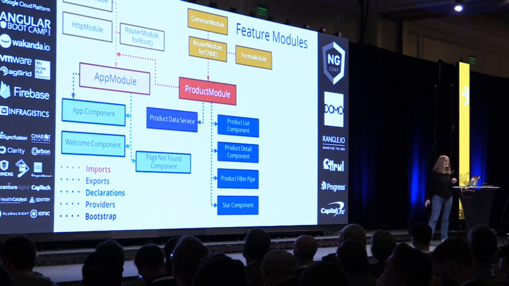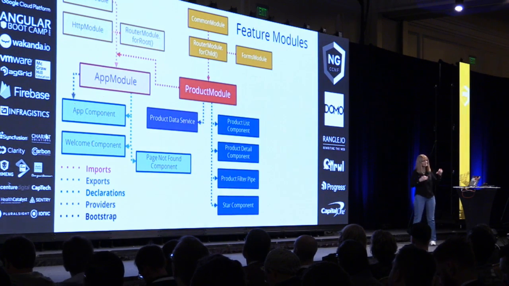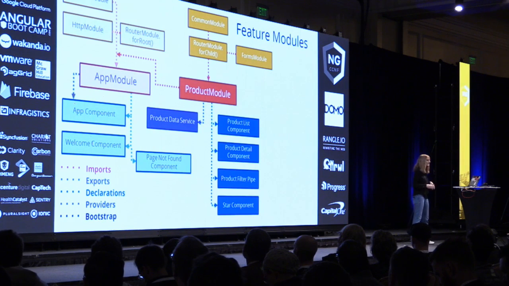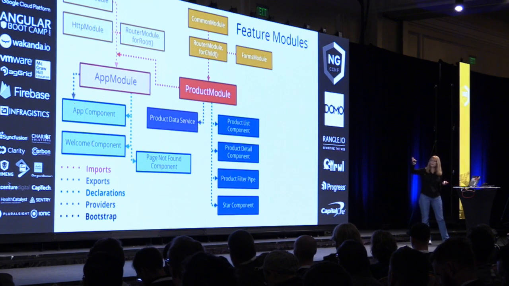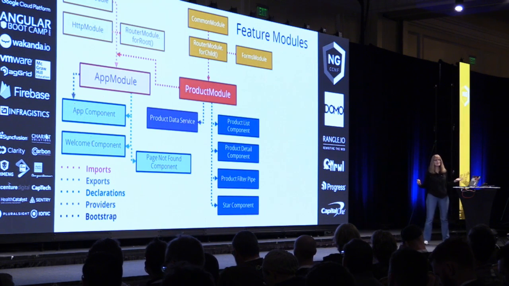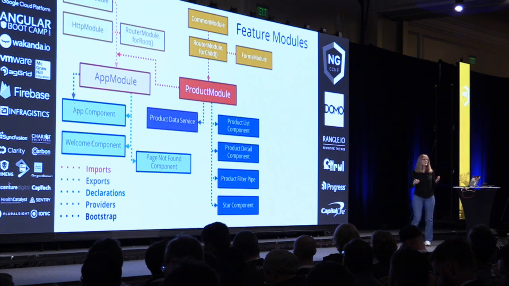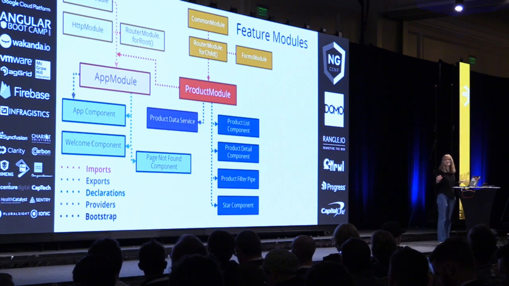Okay, there's a couple of things I want to talk about with this. First of all is the product data service. I pulled that into the product module because I like to keep all my product stuff together. However, since it is a service, even though it's registered in the product module, rather, the feature module, it is still registered with the application-wide injector. Okay, because services are always registered application-wide.